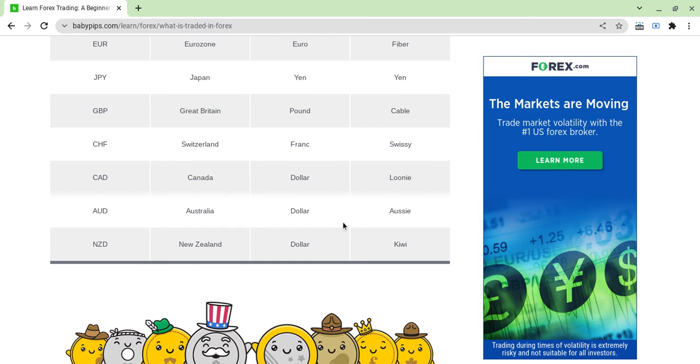The Canadian dollar, Canada's the country, the dollar is their currency, and its nickname is the loonie. So you hear people talk about the loonies going up, loonies going down, loonies going to tank, loonies getting stronger. That's what they're saying. You hear me say the Aussie. The Aussie is the Australian dollar. That's the country Australia, and that's their currency, AUD. You will see that on the chart. Then you're going to see NZD on the chart. That is New Zealand's dollar, and we call that the Kiwi.